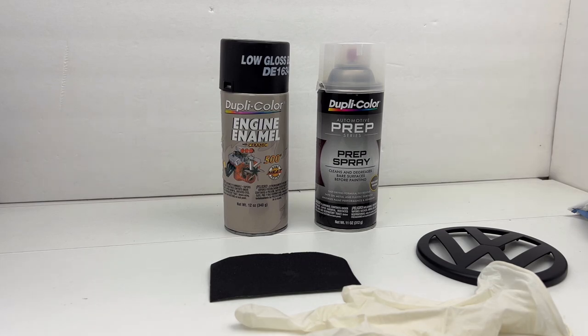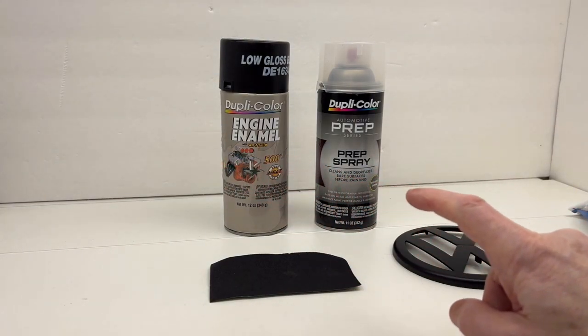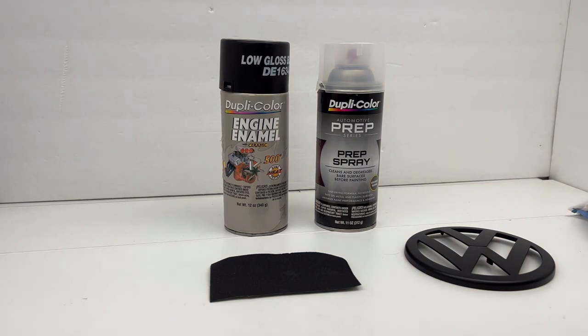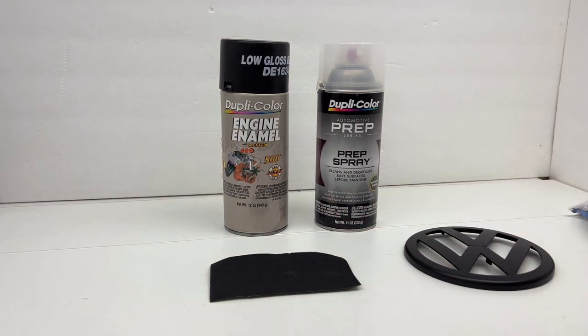Those are some precautions. Once your surface area is prepped, you can start painting. I always paint in light coats. With the spray can, I'll start spraying over here — say I'm painting the emblem — I'll start over here, spray across and stop. I start spraying from over here and go all the way across and stop. You don't want to stop right in the middle of your emblem; you want even coats going all the way across. And you want to make sure you get the ring here, so you may have to go around.